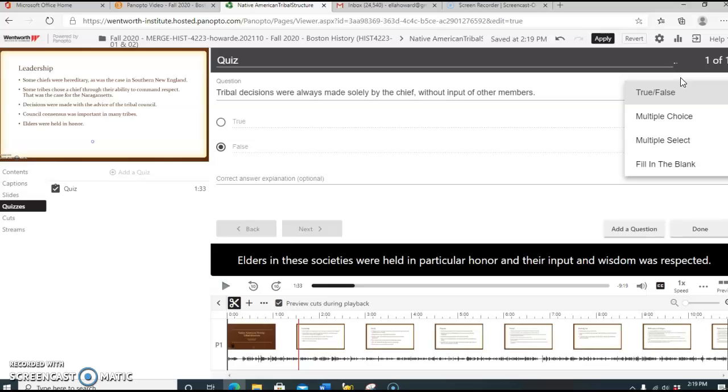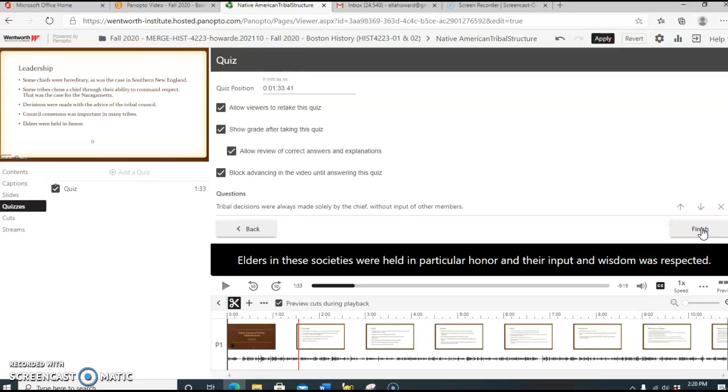As a historian, I would much rather have quiz questions that I might say, what do you think? Why do you think this? Can you analyze this? But that's really not the purpose of this type of quiz. So once I've done this and I've made all of the edits that I want to make, I can continue adding questions here at this spot.